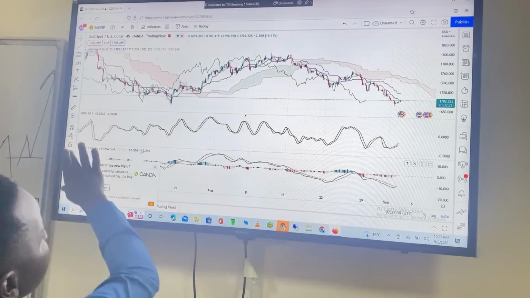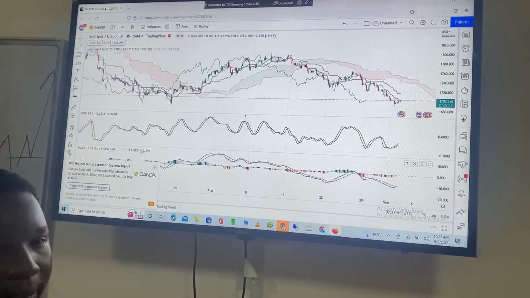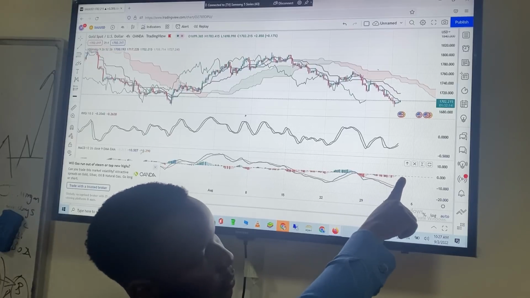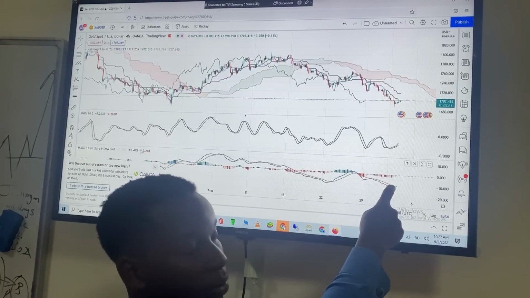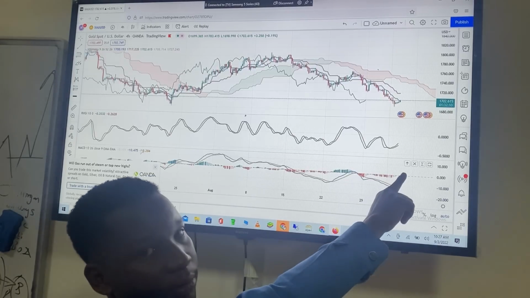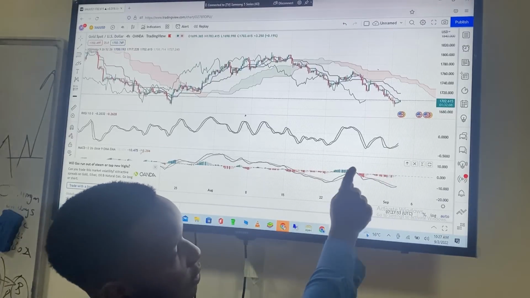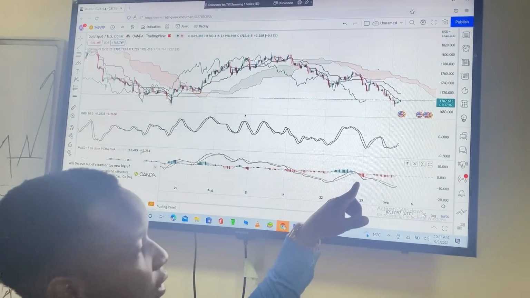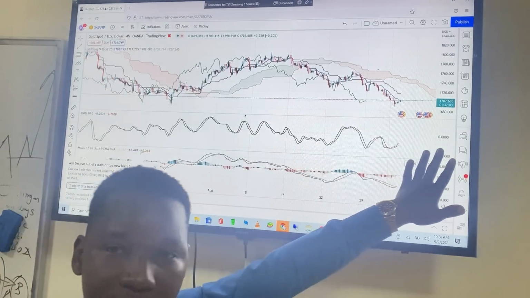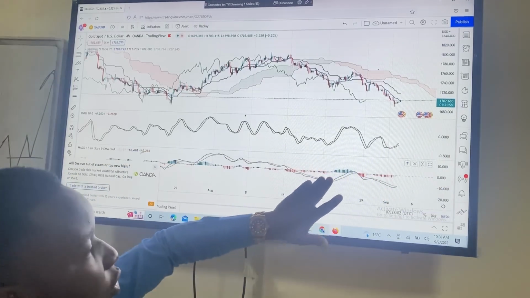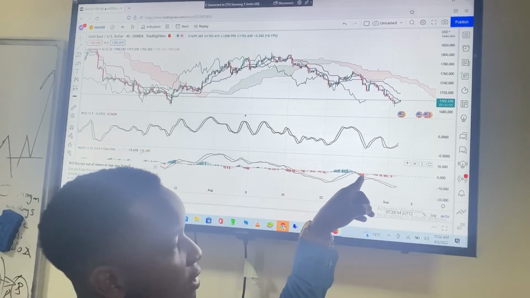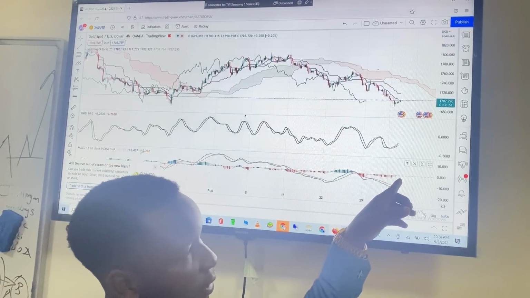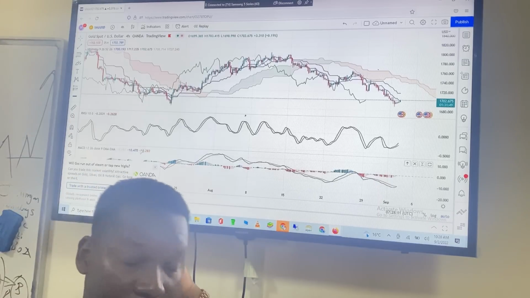Okay, so now let's look at MACD. When this blue line, the conversion line, crosses over the red line towards the upside, provided that these two moving averages are below the neutral point, you go for buys. And then these histograms usually show us how strong or weak the trend is. Like at the moment, the red color shows us sells, and the green color shows us buys. So when this color is dark, it means that the trend is strong. But if the color is faded, it means that the trend is weak or weakening.